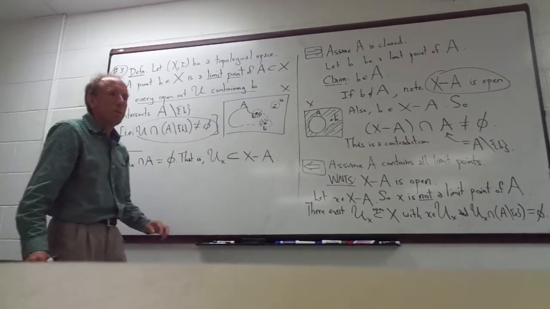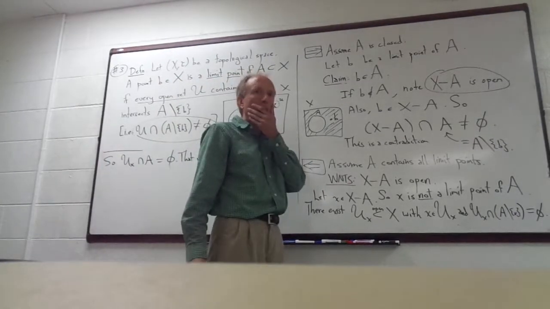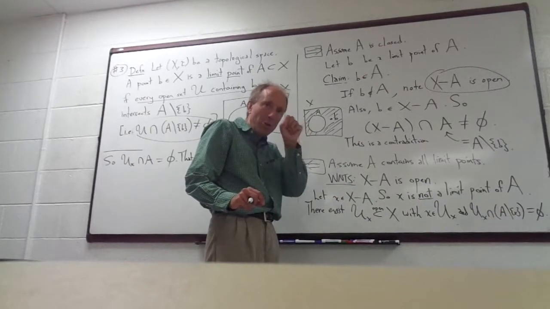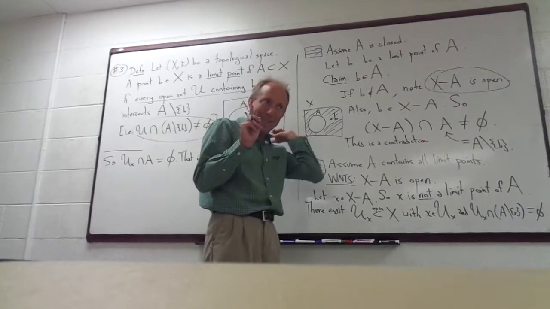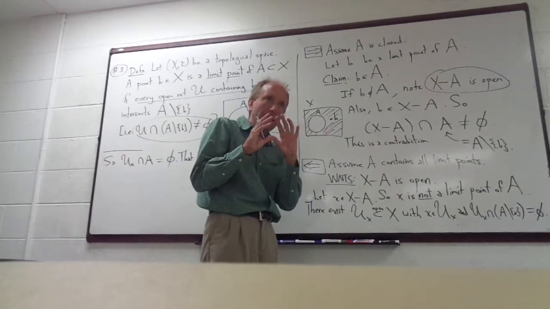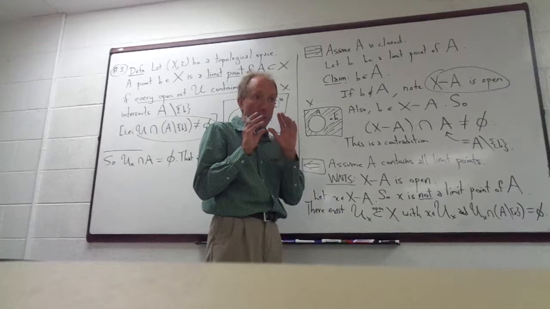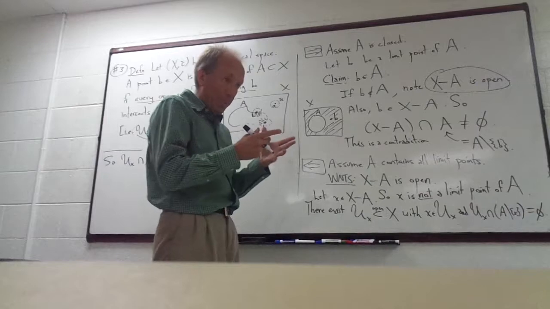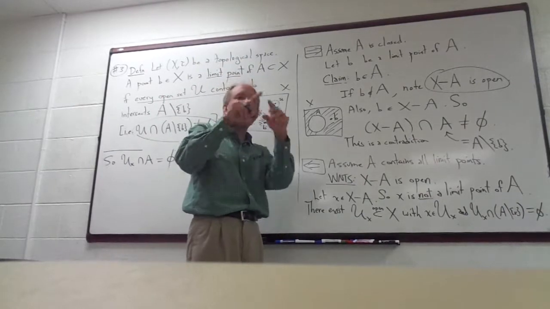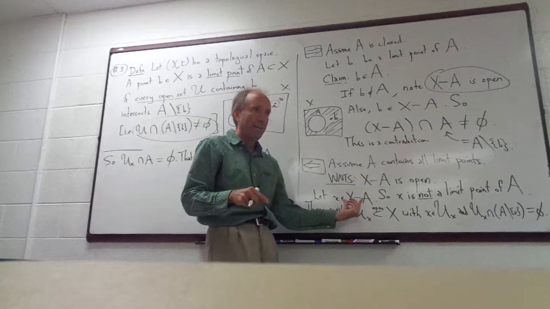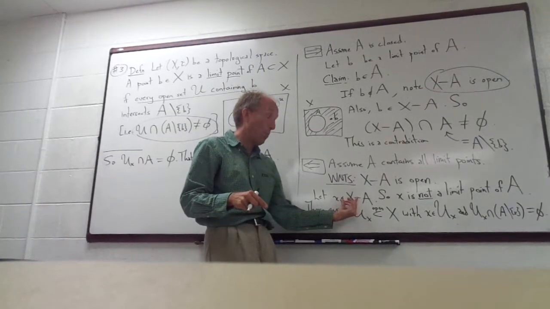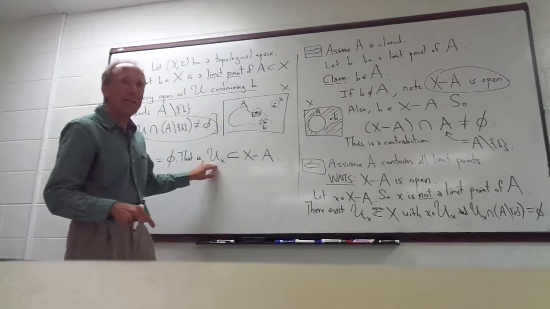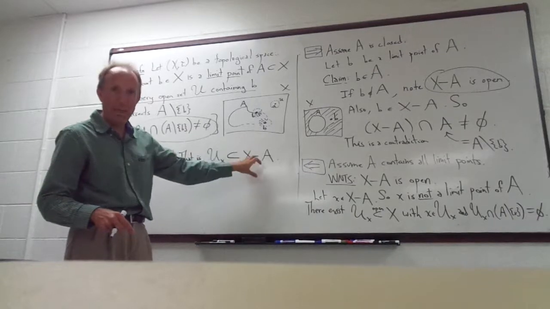This is kind of what an open set is, right? An open set is one where for every point inside the set, you can create a neighborhood. Now, I'm using that word, and I shouldn't be using the word neighborhood in chapter 3. But of course, the alternative word for a neighborhood that does work in chapter 3 is the word open. So instead of saying there exists a neighborhood around this point, I'm going to claim that there exists an open set containing that point. And now that open set is completely contained in this X minus A.